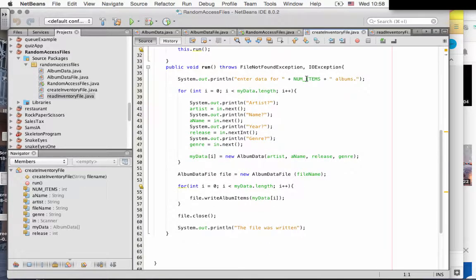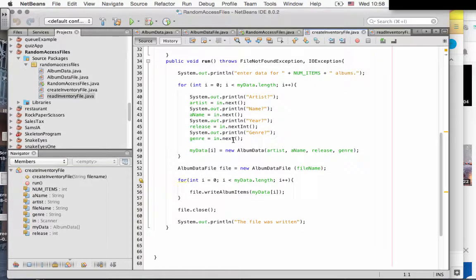Now what happens is for the number of items, it asks the artist, the name, the year, and the genre, and then it adds it to the album. Once I've added all 5, it creates a new album data file, this class, and it writes the items into the data file, and closes the data file. It's important that you close the data file so we can use it.